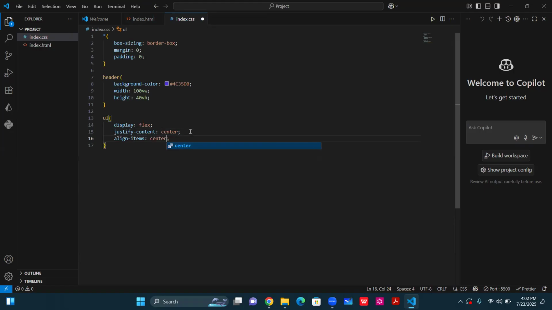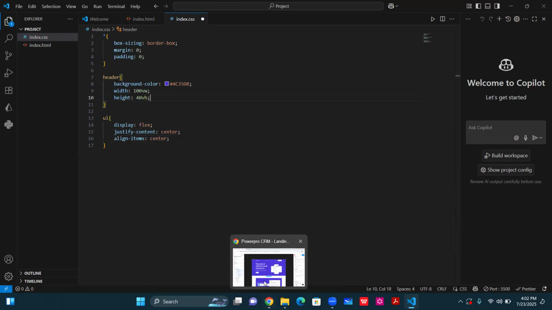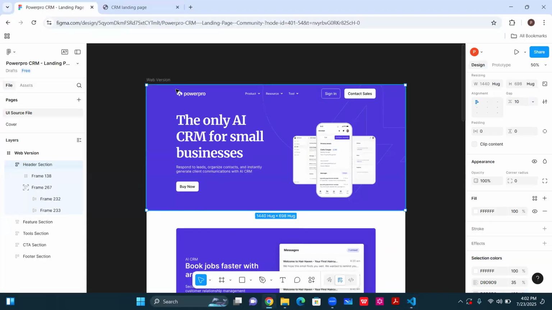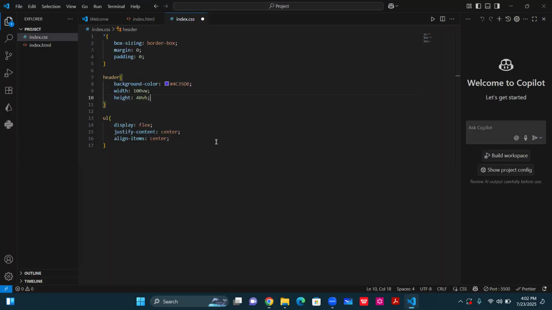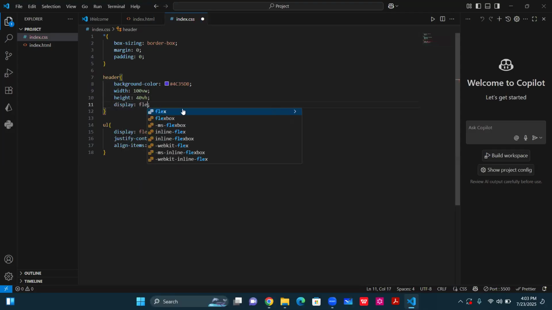Then for this header we can add some padding. Look at it because there is some space. Okay, this is our header. We would also make this header flex too, so that we can center everything here. Do you understand? So we can center all its content. So I can also go back and say display is flex, and then justify content center. Everything will be justified center.